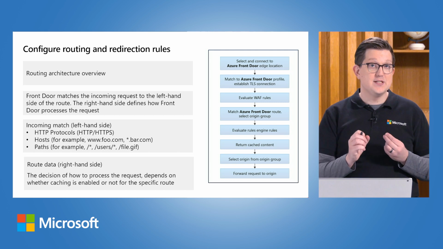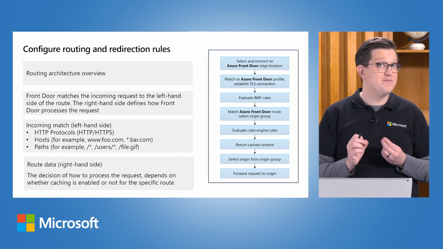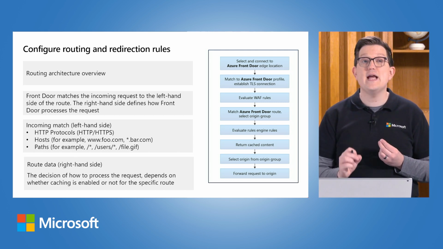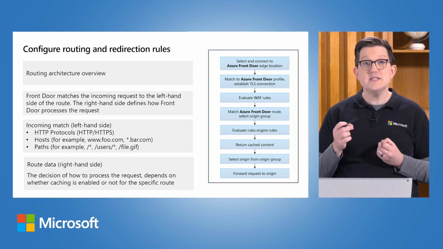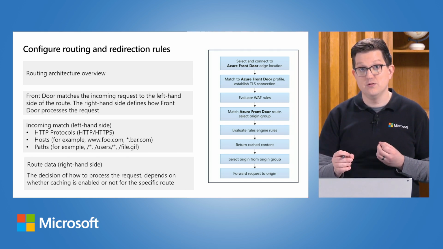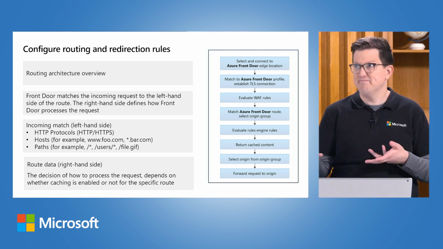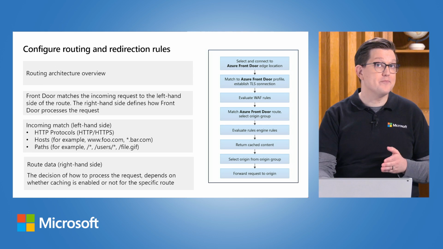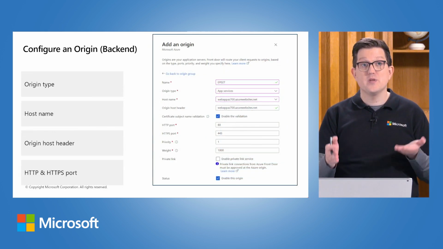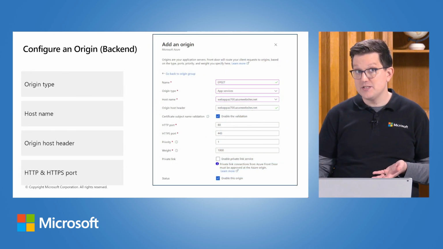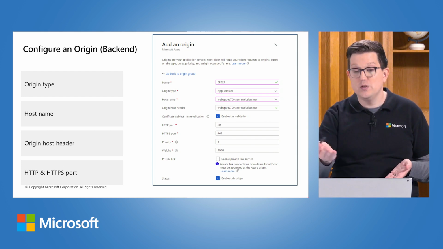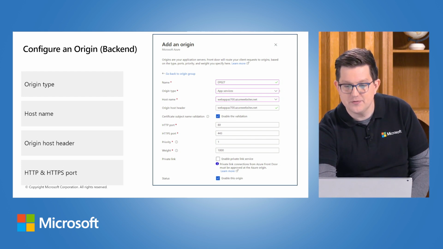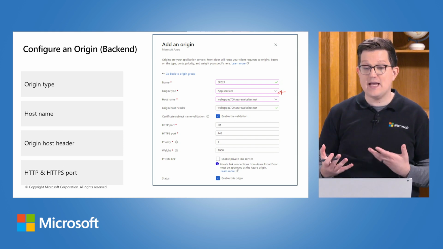What this all leads us to is that pretty much the first thing you need to do is create some origins, places that we can send traffic to, which we can then define rule sets about what actually goes there. So to create an origin is pretty straightforward. Tell us what we would like to reach out to. So in this case, we're looking at an app service and we've told Azure exactly where that's located.